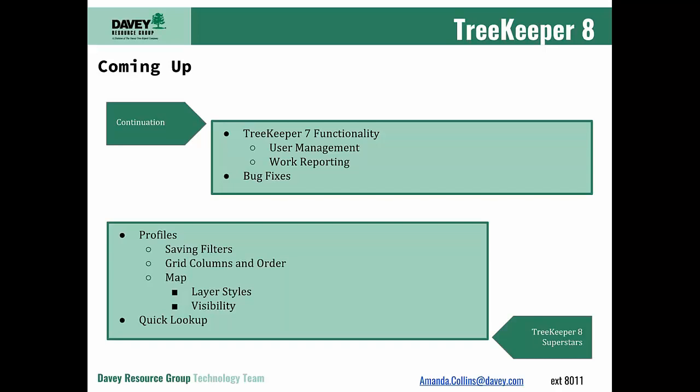We've also had requests for the ability to search a specific attribute in the system without having to open the search panel. We've done some preliminary research to see if we can build an ever-present quick lookup that will do an autocomplete search on anything in the system. So the user can put in anything from a site ID to a caller name, and they'll be directed to the right place in the system.